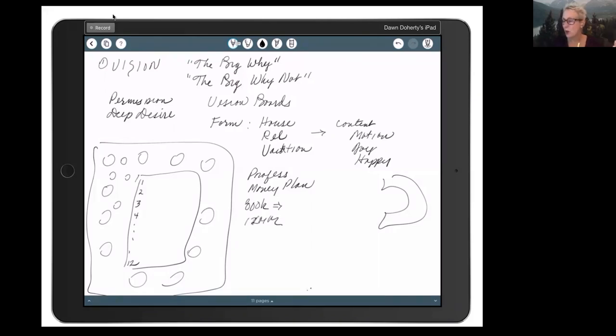And what we do in our vision board is we place this piece of paper in the center of it, and we put names of people. As we close deals, that's in pen, maybe in pencil, are the people that we're working with that will ultimately be written in pen.